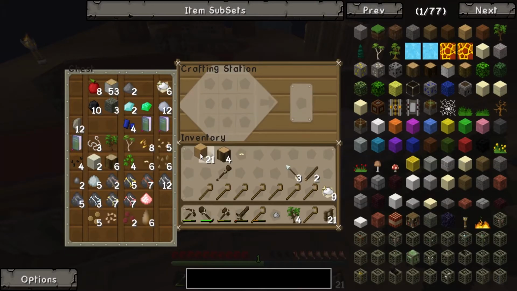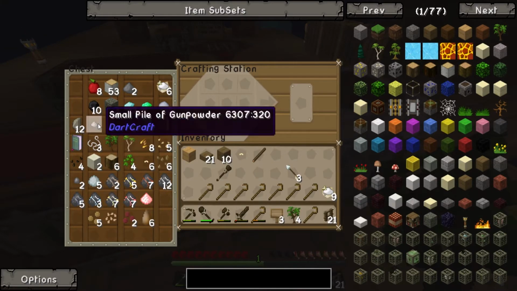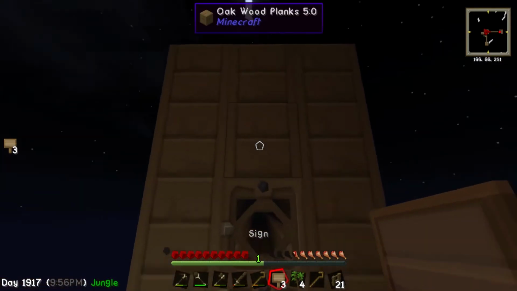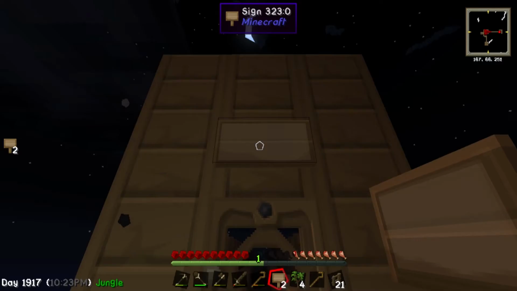How do I make a fucking sign? Come on, Obsidian, do your thing. Not Obsidian, rather... Is it like that? Cobblestone. Right. There we go. Put that in there, I guess. I'm going to dig this up. Platform. Oh shit. That was close. Platform. There we go. I got that. There we go. Beautiful.